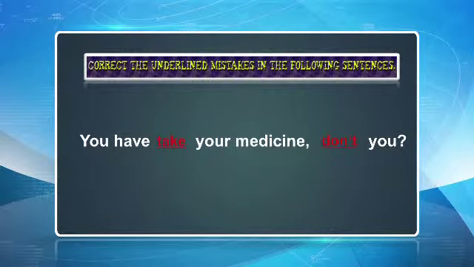Next sentence, you have take your medicine, don't you? Now you can tell that this is a question tag, but of course we have mistakes that we have to correct. The first one, "take", you have take your medicine. It is in the wrong tense, and "don't you", of course, is the incorrect question tag. "Take" would be replaced with "taken" your medicine. We are looking at the past participle form of the word. And "don't you" would have to be replaced with "haven't you". Now remember that the verb stays the same in the question tag, but it becomes negative, just like we see here, "haven't you". So the correct answer would be, you have taken your medicine, haven't you?